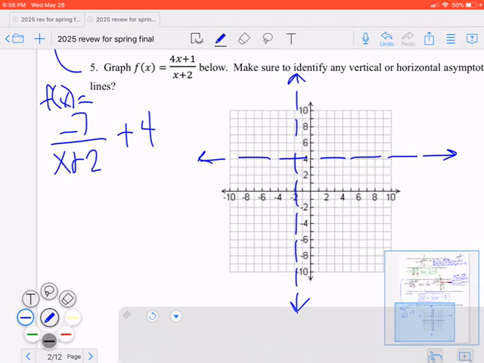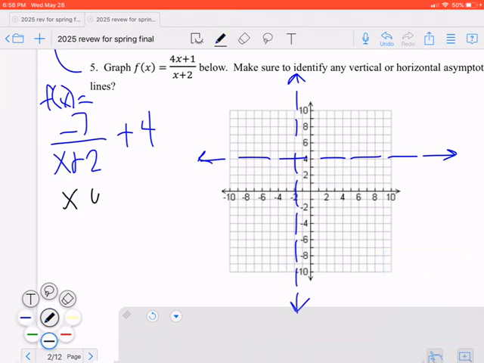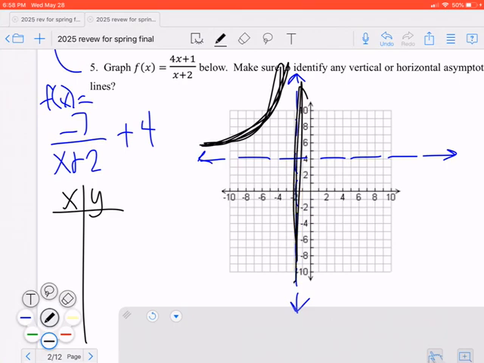let's do it the good old-fashioned tried and true method. You're going to plug in x values. So what x values do I plug in? Well, I know there's a branch right here just to the left of an x value of negative 2. And then we have another branch on the right. So let's do the left one first. I'm going to plug numbers in to the left of negative 2, so like negative 3, negative 4, etc.